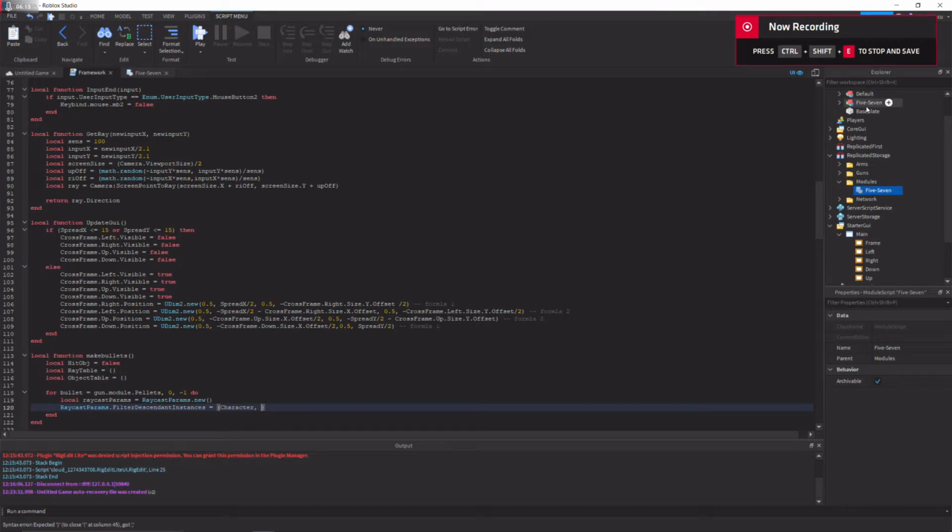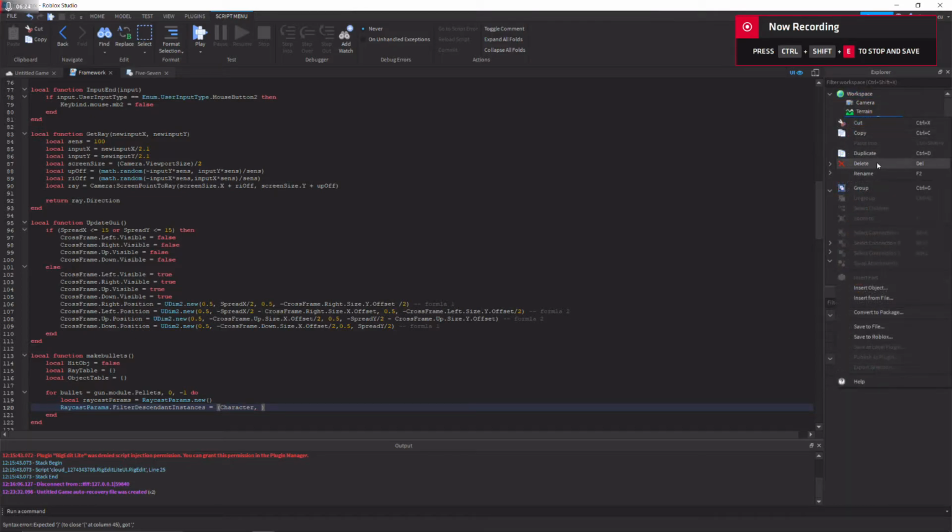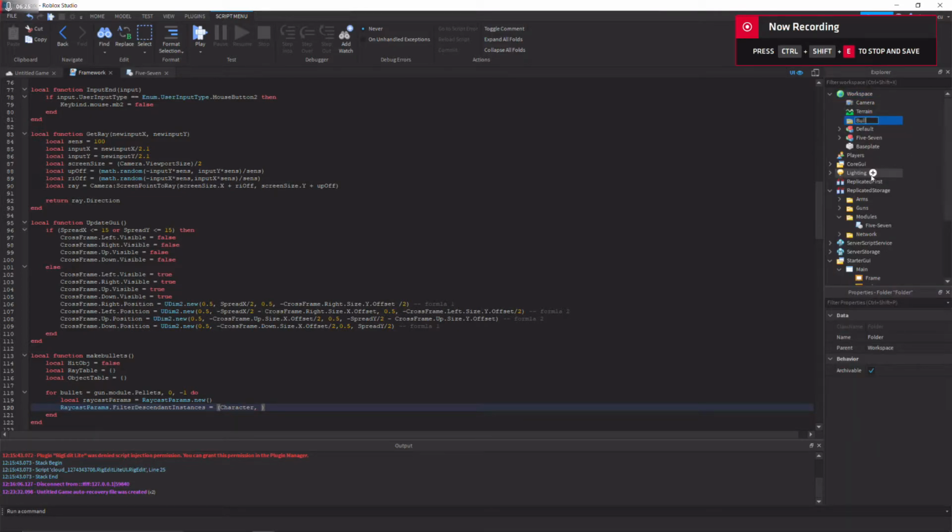and we're going to add a folder to workspace for later, or right now actually, but this is going to be used to store all the bullets, so bullets don't read other bullets as an object. So workspace:WaitForChild bullets, and that's going to make it so that it doesn't read anything on us or the bullets folder.